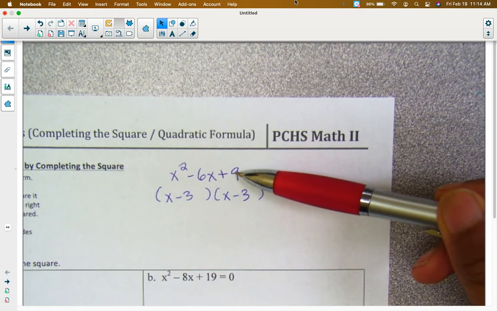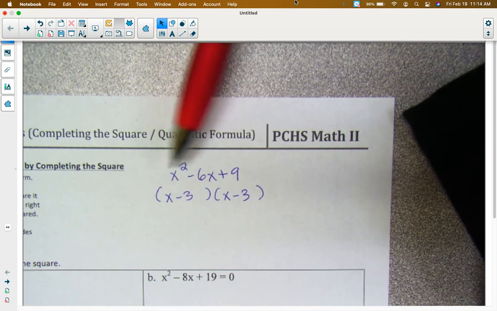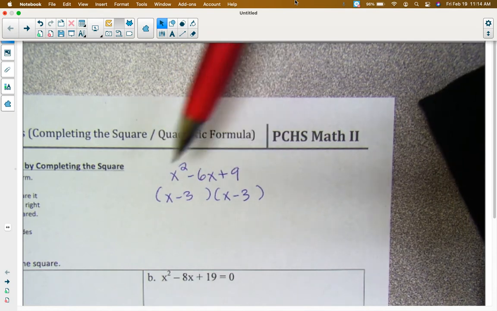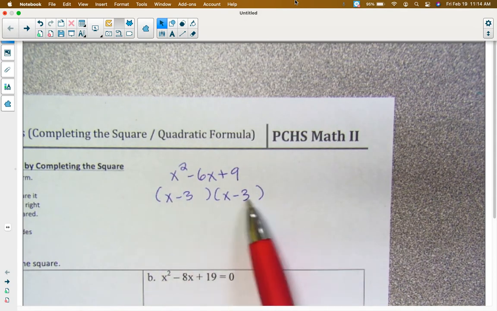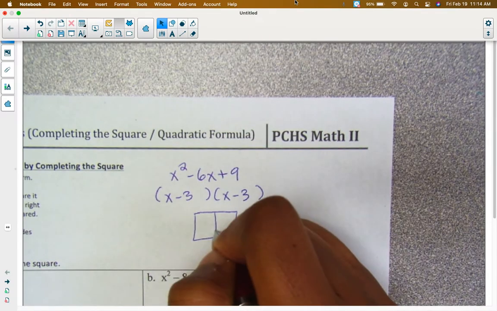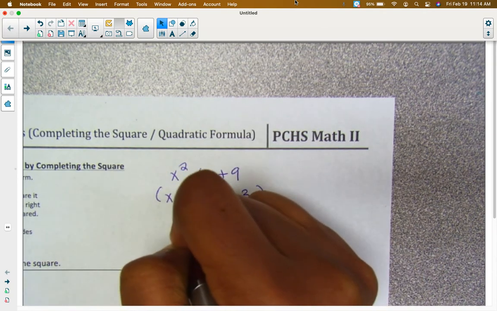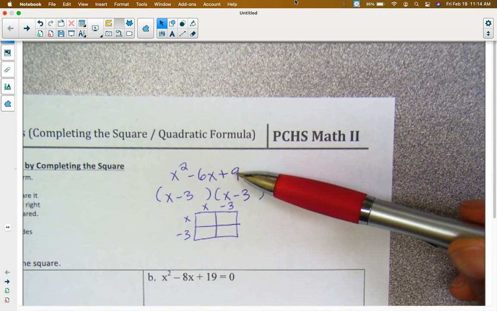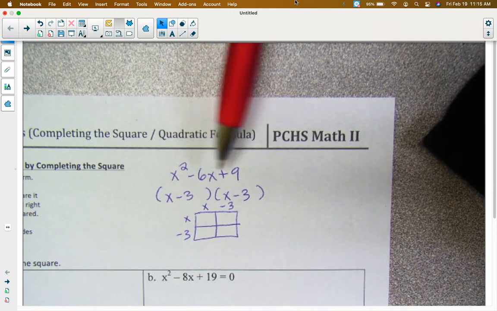So this number here is your C term because it goes A, B, C. So A is 1, B is negative 6, and C is 9. So when it goes A, B, C, this last number, you want to try to make that number a perfect square number. And since 9 is a perfect square number, it factors into the same thing twice. So there's this process called completing the square. The square comes from, think of the box method way back when. So this would be x minus 3 and then x minus 3. The whole goal is to get this number to be a perfect square number, and you do that by taking half of this number and squaring it.